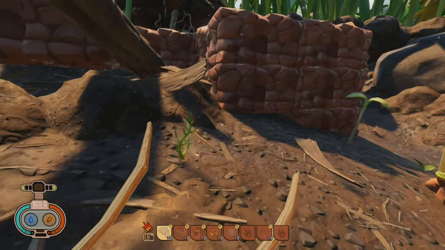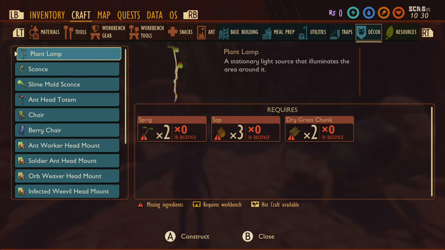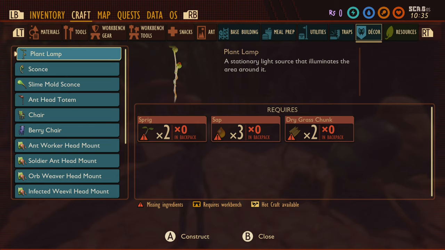We're going to quickly show the art section. This is weird because you can't actually just make it off the bat. You need the workbench. So that's why we're going to show it here. So this has the decor. Yeah, so you can actually get the different options. Oh, we're going to show the mounts inside. So this is actually the art section. Sorry, I got to clarify on that. Good. So this is the art section.